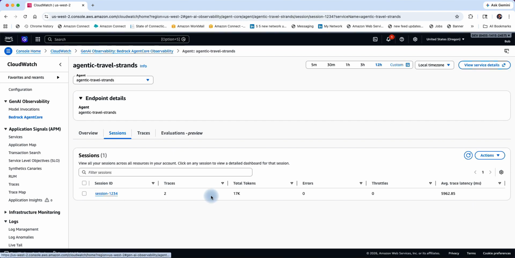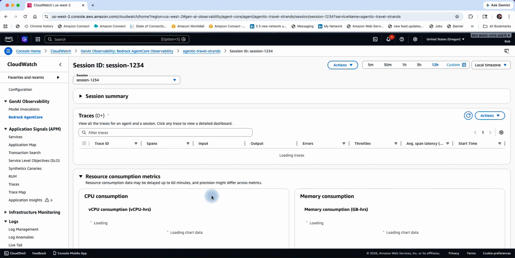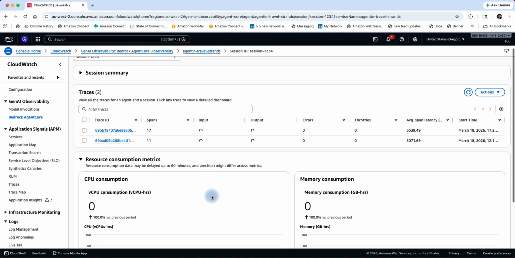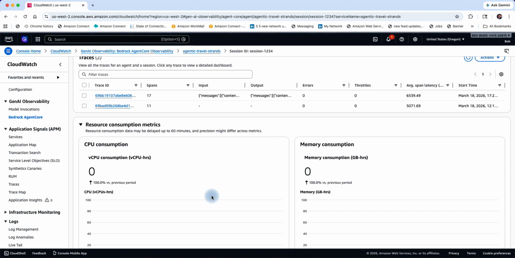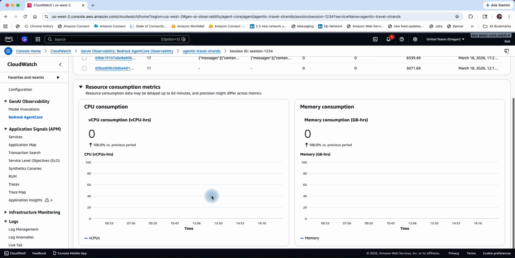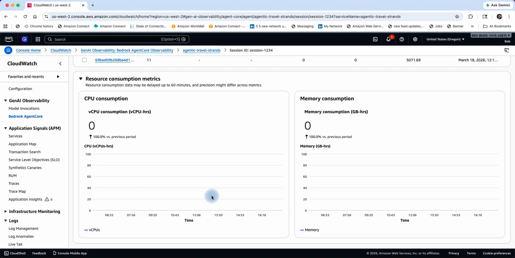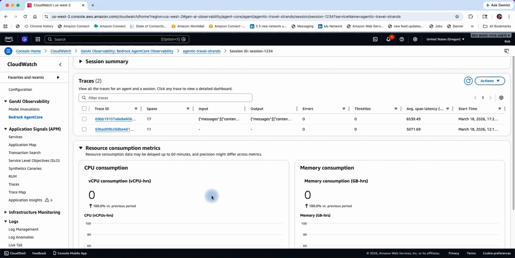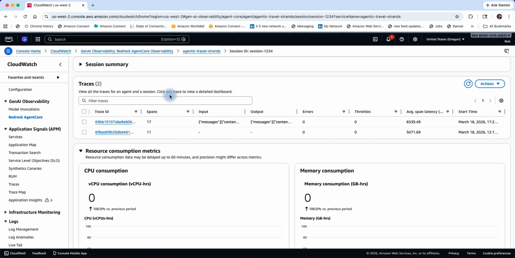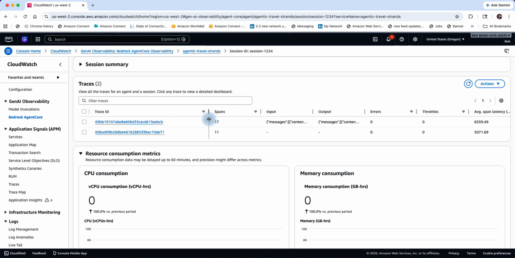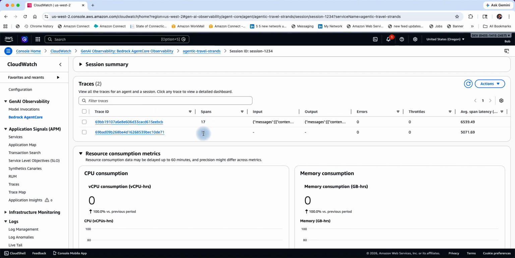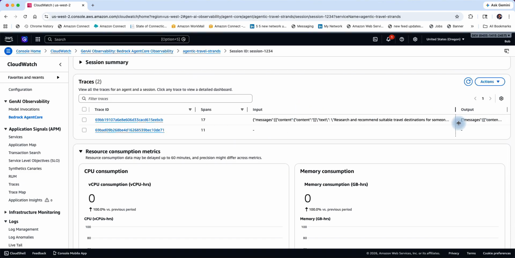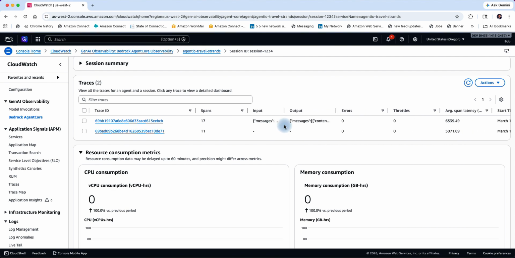Let me drill into the session. I got 2 trace IDs. One has 17 spans and one has 11. So let's see what this is. This is the content, and this was the output.